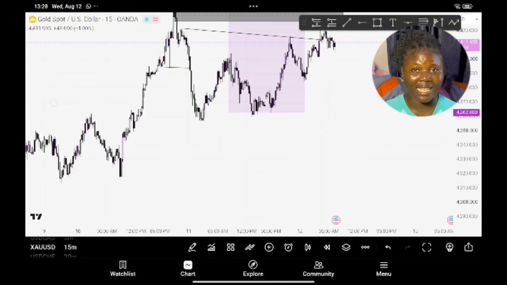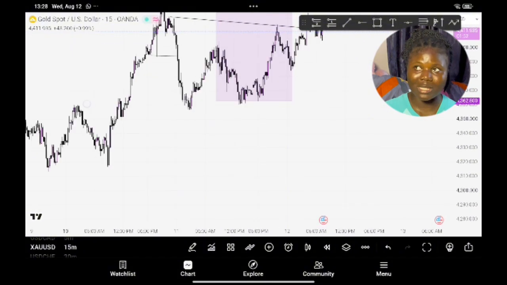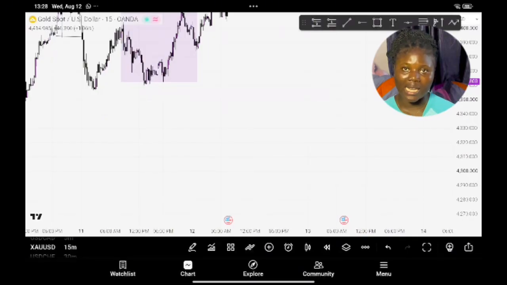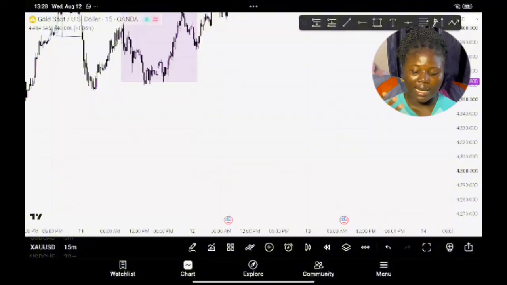Most of the time, an order block will be tapped once, the market comes back again, taps twice, comes back again. If it's coming back the second or the third time, it is breaking it. So that order block is invalid. Most of the time, new traders will pick the invalid order block and the market will take them out, and they will be asking themselves why. It is because your order block is an invalid order block. So in this video, I'm going to be showing you how to mark an invalid order block and a valid order block so you can understand the difference.